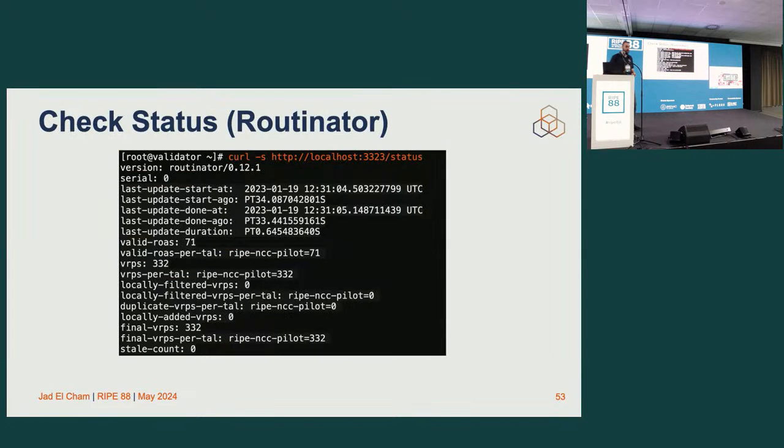We can also use the curl command to check the status. It comes with an embedded web server, which you can hit up for certain functions, in this case, the status command, and it would spit back a certain answer. So it says, yeah, this is the last update that we have. That's the version of Routinator that we have. In our case, we're using the RIPE NCC pilot TAL. You see that was the specific trust anchor locator that we used, because otherwise it would be downloading hundreds of thousands of ROAs, and it would take a long while to have the lab running. And then it would tell you the final VRPs. These are the validated ROA payloads, etc.